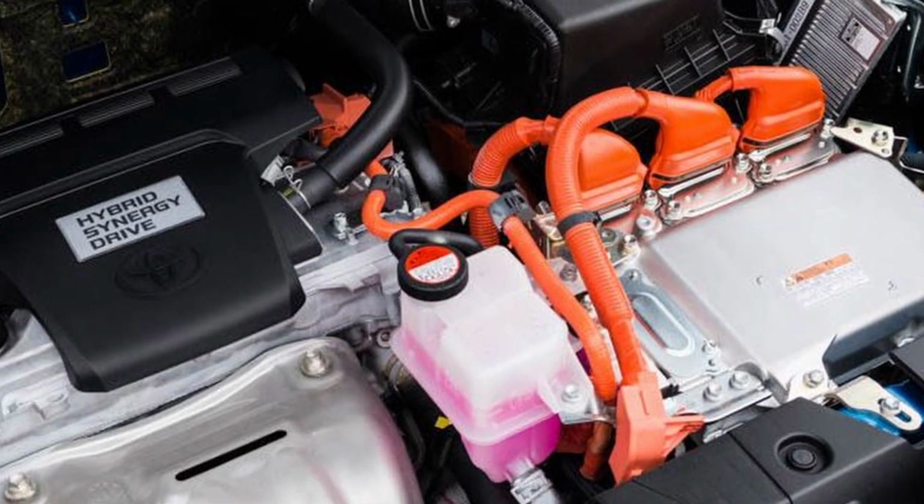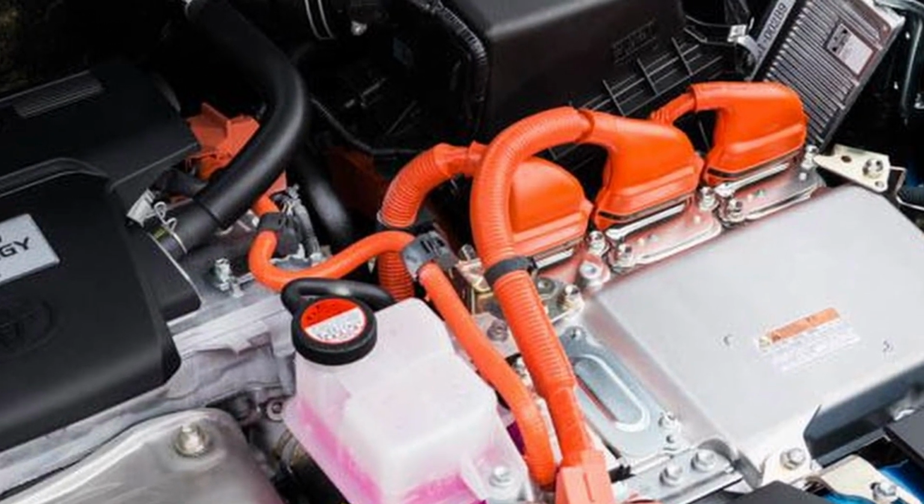Even myself, I do this content. I teach classes all over the country about electric vehicles and alternative fuel vehicles, but I still forget sometimes they're out there. You just get in this mindset where you do the same things every time on vehicle incidents. You pop the hood, you expect to cut a battery cable, and it's full of all sorts of orange high voltage cables, and you're kind of surprised. You got to take a step back and realize, I do have a hybrid vehicle here. So it's very difficult to get out of that mindset that we're used to with the standard combustion engine vehicles that we've dealt with for years.